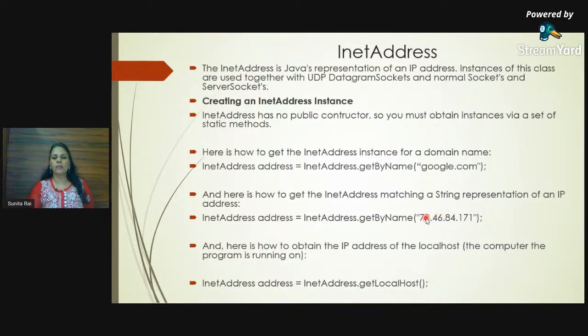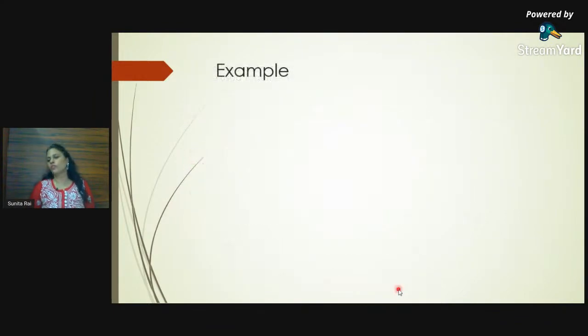So then the next method is what? आप IP address पास कर दो और वो आपको क्या देगा? उसका string representation दे देगा. So if you are passing an IP address, then you are going to get the string representation of that IP address. Then you can get the IP address of your local machine also by using the getLocalHost method. So getLocalHost returns the address of the local machine. So I'm going to use getLocalHost because I'm not connected with LAN. So that was all the theory related to this UDP.